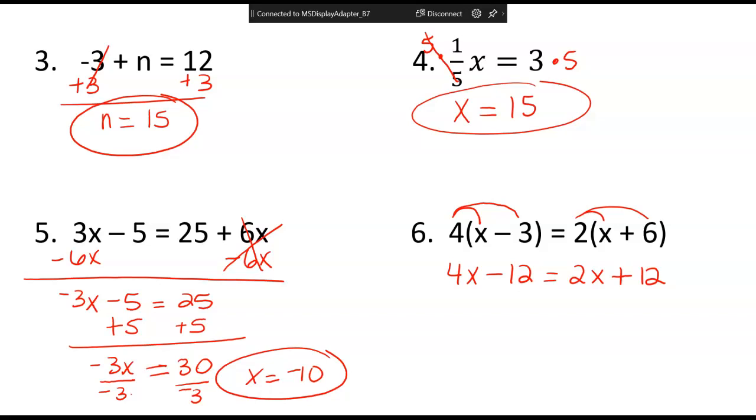Now it turns into an equation just like number 5. I've got variables on both sides. It doesn't matter which way I go. I personally tend to usually move my variables to the left side just because we're used to seeing x equals. It doesn't mean you have to. Some people move the smaller to the bigger. That's perfectly fine as well. I'm going to subtract my 2x over here, over to the 4x. And again, if you did this differently, as long as you get the same answer, I am fine with that.